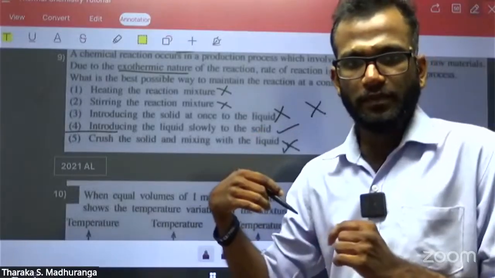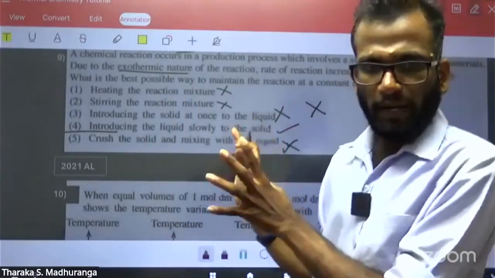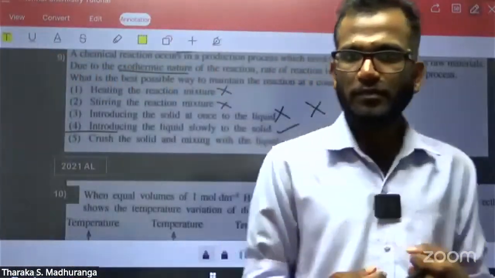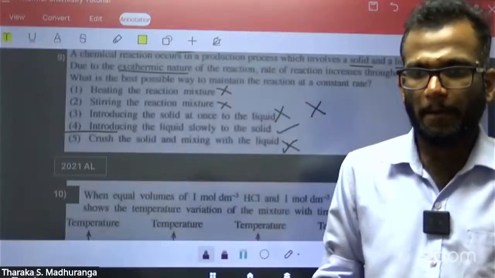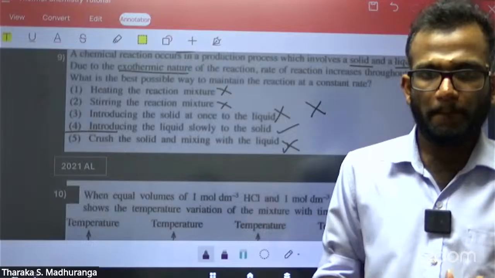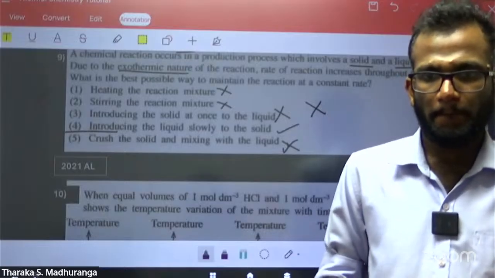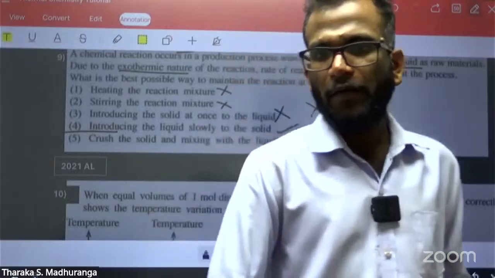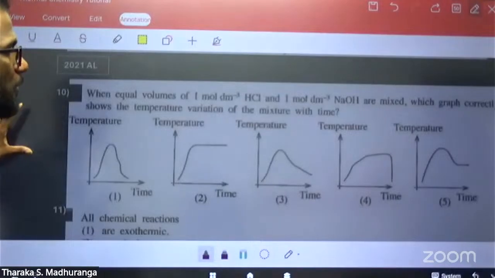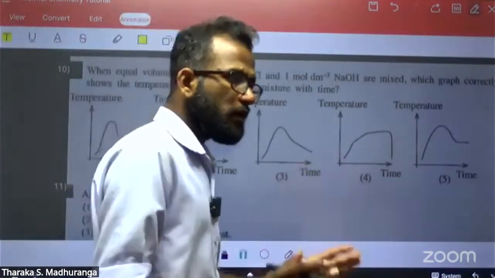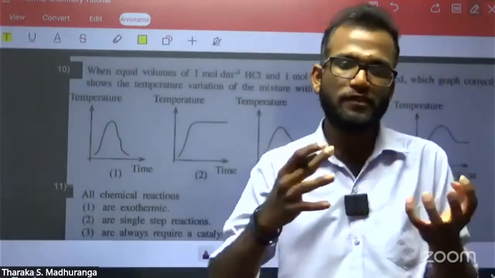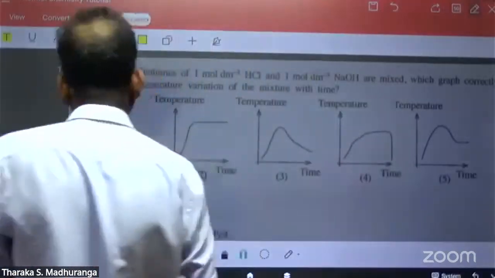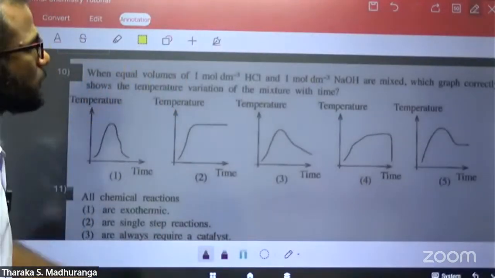Who got this question correct? Simply, if you think practically, you can get the answer. Fatima, correct? Sarmia? No. Okay, no problem. After completing kinetic chemistry, you can get the full idea about what the rate of chemical reaction is, what factors affect the rate of reaction, and with these factors changing, what are the possible changes in reactions. If you have this idea, you can do this type of kinetic chemistry and thermochemistry mixed, combining questions.